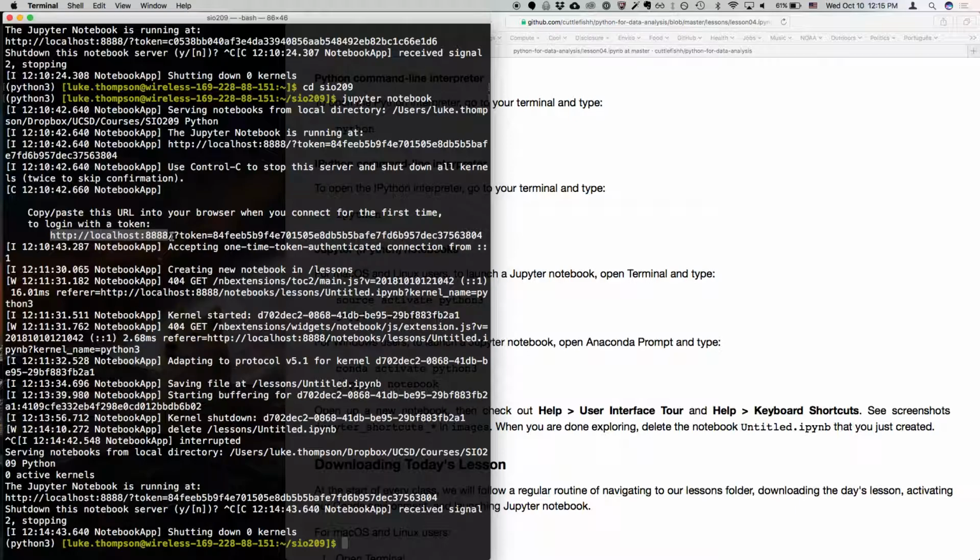So you don't need an internet connection? You don't need an internet connection. It's just using the web browser as the graphical user interface for the notebook. You do not need an internet connection. It's just using HTML as the way to render the notebook.